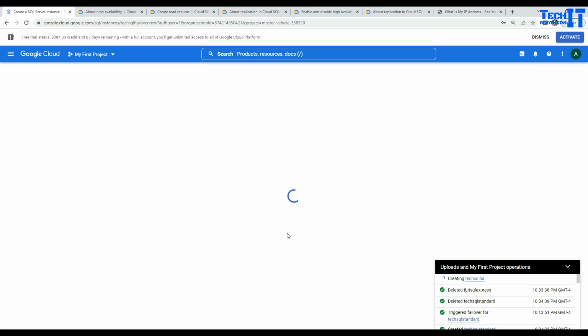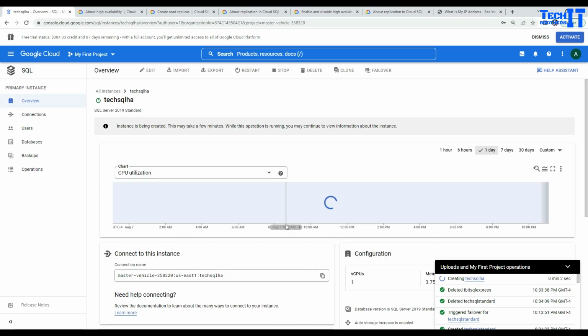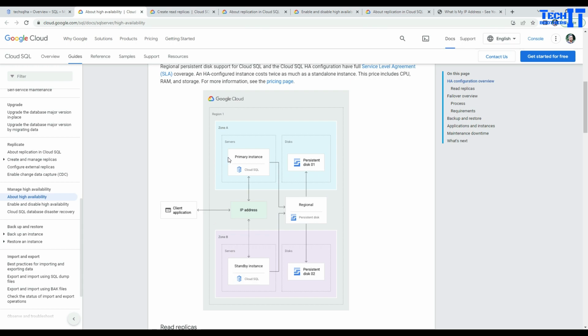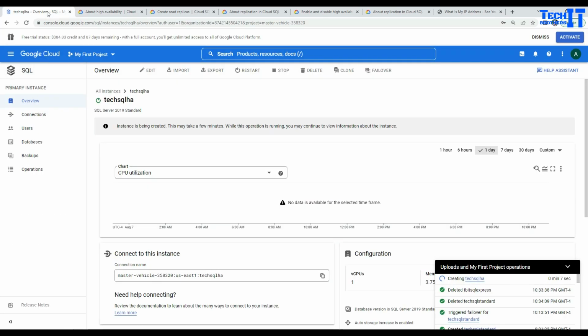For high availability, just to let you know, if you go with a single zone, you're going to pay, let's say, $100. With high availability, you will be paying $200 because of this. See right there, you have two instances actually created under the hood. There is a primary instance and a secondary instance. They have their own persistent disks, so the data is replicating right there. That's why you pay double the amount.